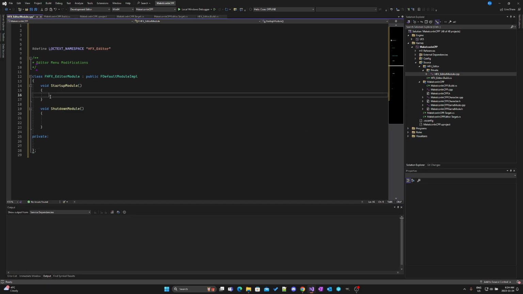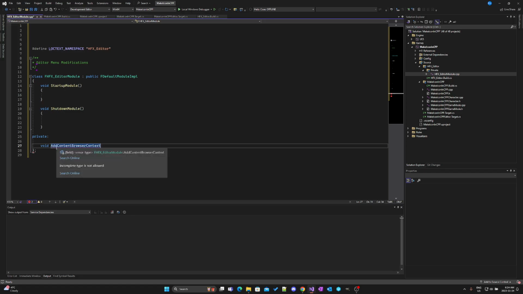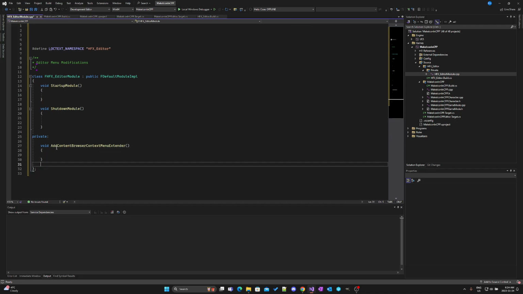Those are the two functions we're going to call from the startup and the shutdown. So let's get our first one here. We've got a void, AddContentBrowserContextMenuExtender.